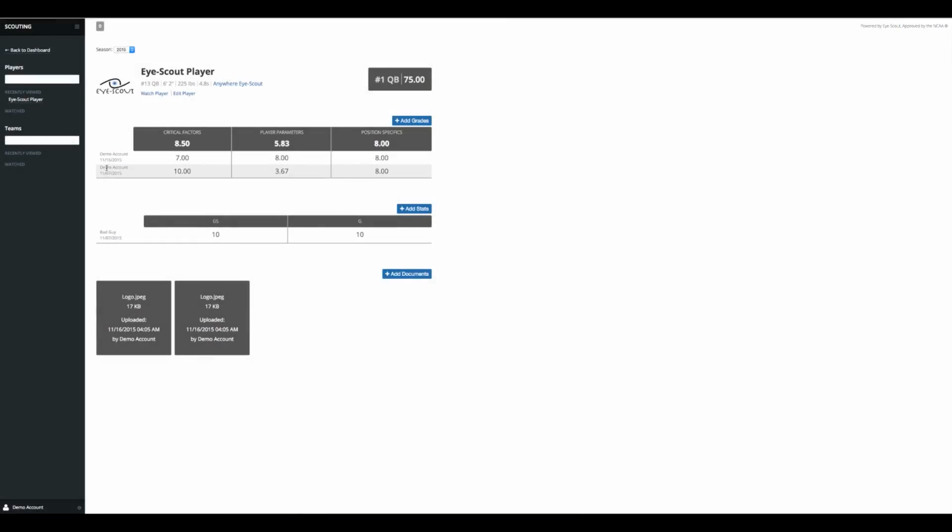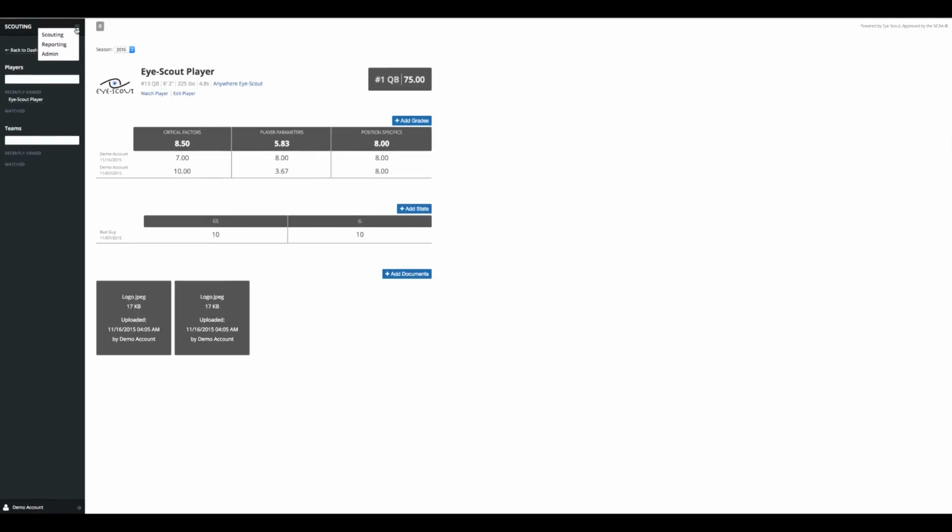See, so now you see, again, you can see the different grades, and you see now the final grade has come up. I didn't add any new stats. I can still add more documents if I'd like. I can put this player back on my watch list if I know I'm going to be coming back to this person again. I can do that, or I can unwatch it. If I've scouted this player over multiple seasons, I can have their grades from previous seasons here. That's set up back in the admin section where you can add different seasons. That's a little bit more of an advanced feature we can look at in more detail if you'd like.